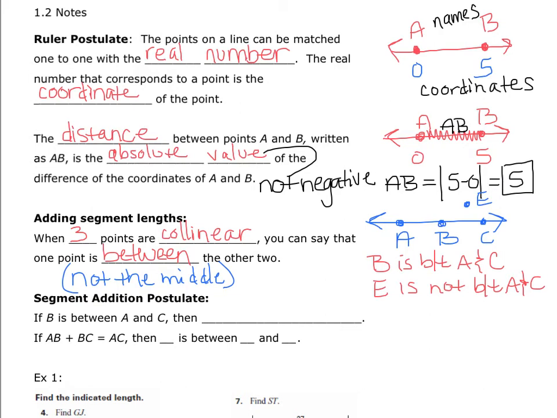Now we can add segments together and find the length of certain segments. So in the segment addition postulate, if B is between A and C, like right here, that would be a picture of B in between A and C. Then we can say that AB, this piece right here, if we add it to the other piece, this piece, then if we add those two pieces together, we get the whole entire thing. So we get a length of AC. I always just think about this as two pieces.